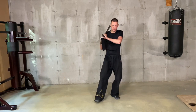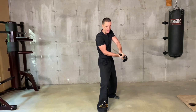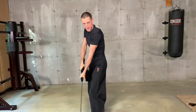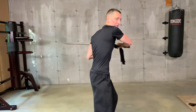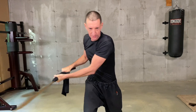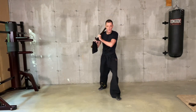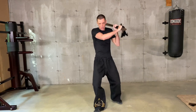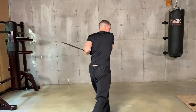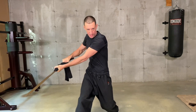Remember, I stepped before the cut. Now I'm closer to my opponent. I enter this guard and I'm gonna cut once. I'm gonna cut twice. Now I'm gonna fully turn, getting even closer to him, and I'm gonna go for the head. One more time. I'm here. Cut. Cut. Turn. Big step behind. Full power and go. The goal here is to cut the head off.